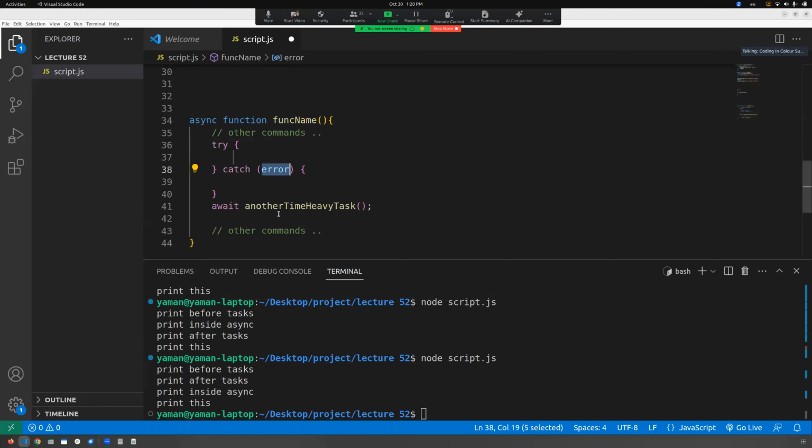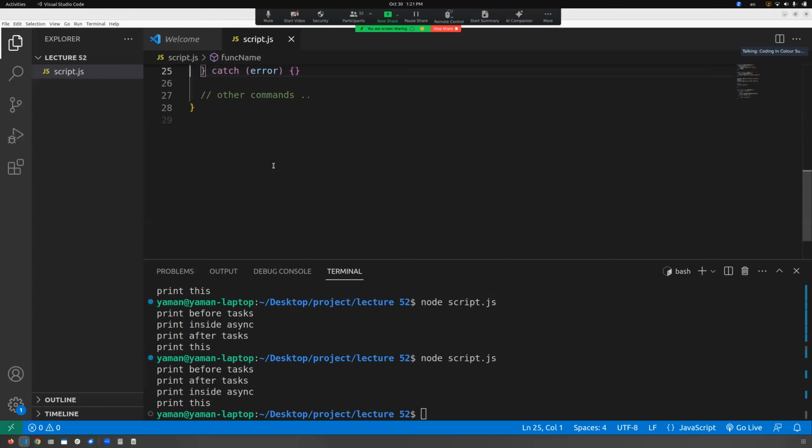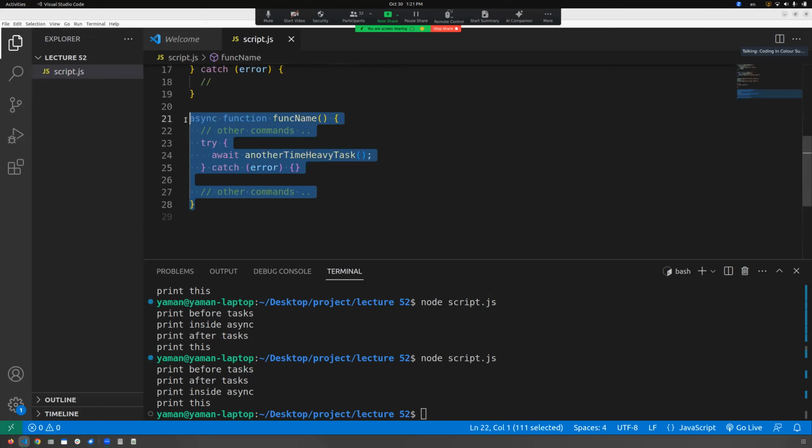And the reason, as I told you, is that since this is an asynchronous function, we are more prone to error, because we are either waiting for a large file to download, or we are calling a server.